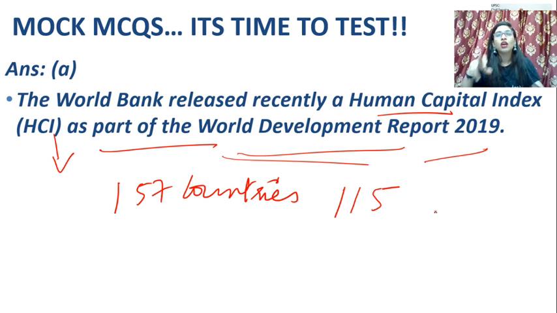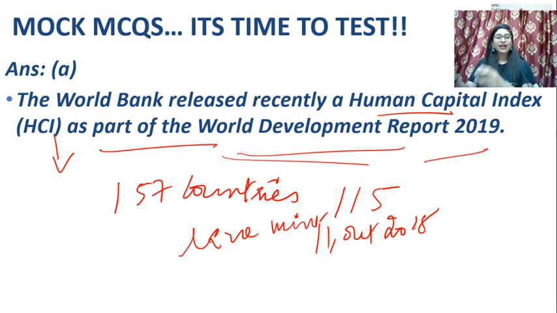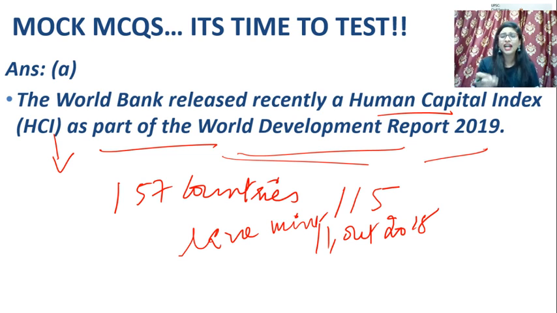But if you see, in the previous year, 11th October 2018, in a newspaper called Live Mint, there was a headline: India ranks 115 in World Bank's Human Capital Index. But the government was literally rejecting it. As per the World Bank, India's rank of 115 shows that we have a poor investment in human capital, and a poor investment in human capital will literally threaten the productivity of our country, India's future workforce. That is what the World Bank said.